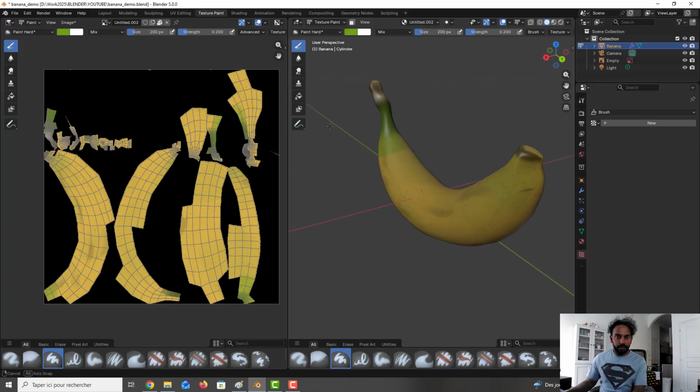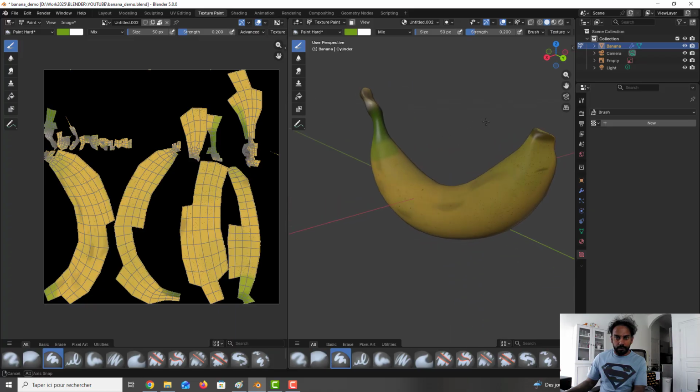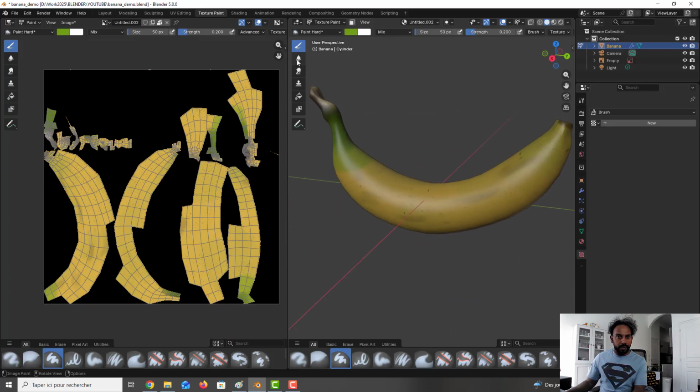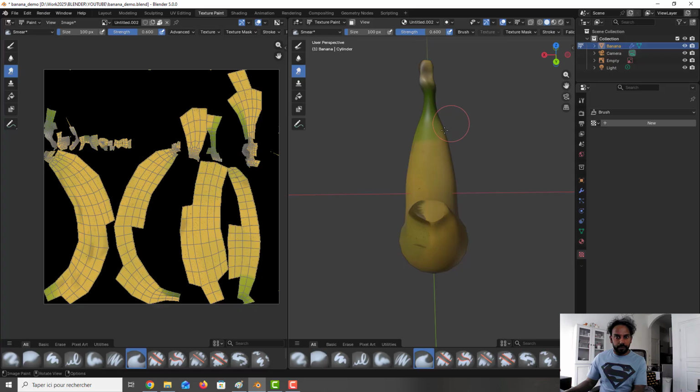So yeah, this is much better here, and I will reduce that to something like this, and I will change the size here, and we can a little bit do like this to mix the color better here.